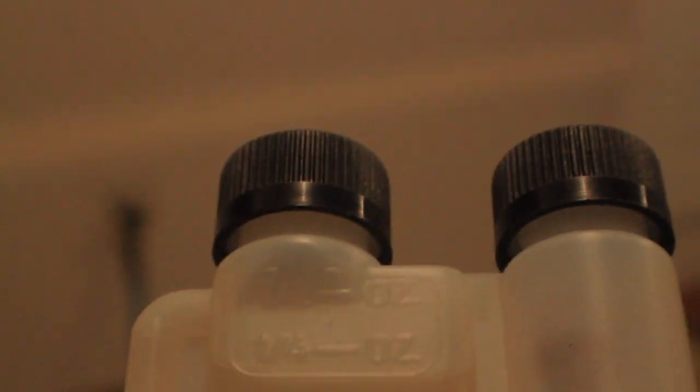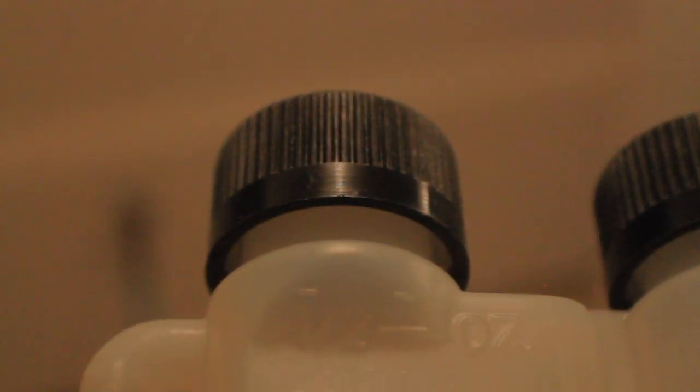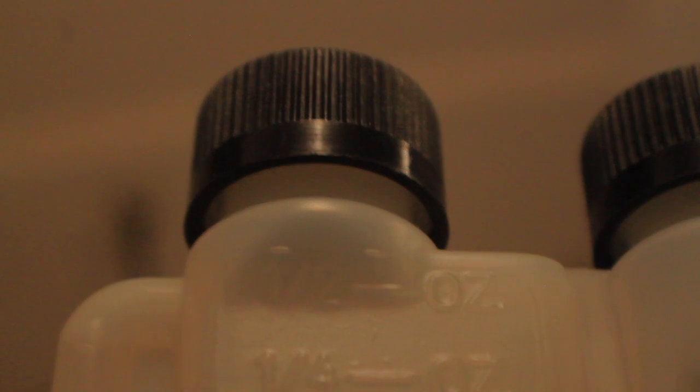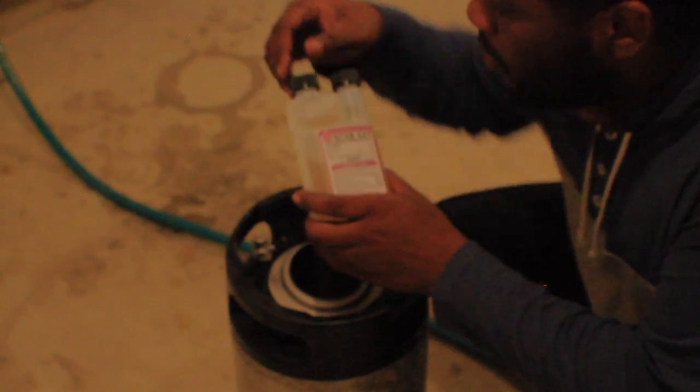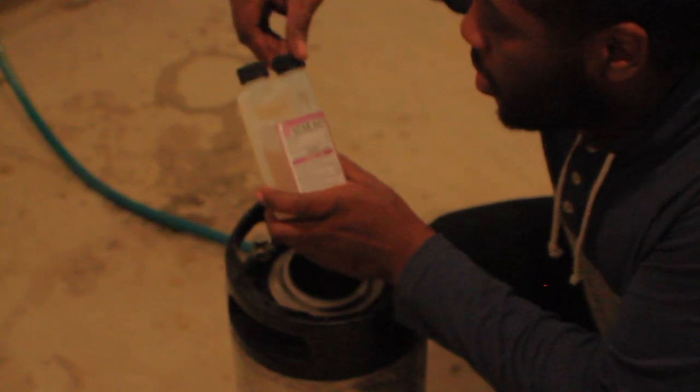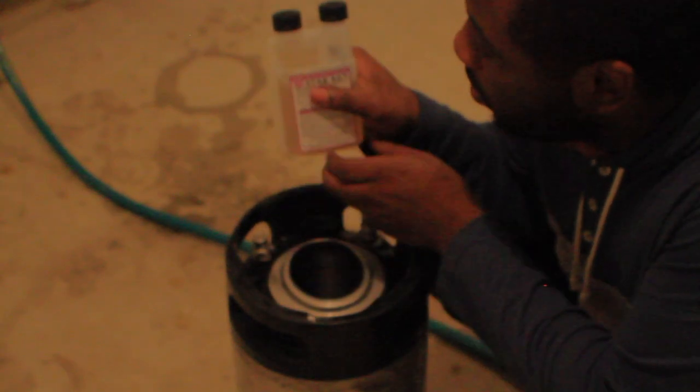Sanitizer here. See, there ain't no instructions, but I've been told like a half ounce per 5 gallon. So I don't know if you can read that. You can get close to it. See the marker? The marker says half gallon. Boom, there it is. So we're gonna throw a half gallon of this sanitizer into the keg. And the way that you fill it up is you open up that a little bit, squeeze.